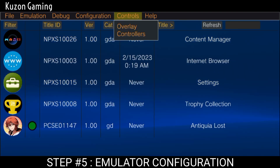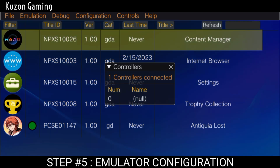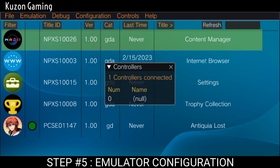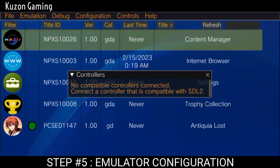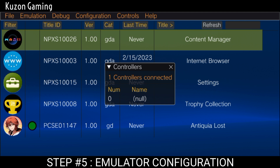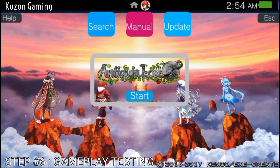Just controls and controllers. You'll see it's connected if your controller has been successfully connected. If not, it will show like this. Okay, let's connect once again, and it's done. Okay, now let's play the game.